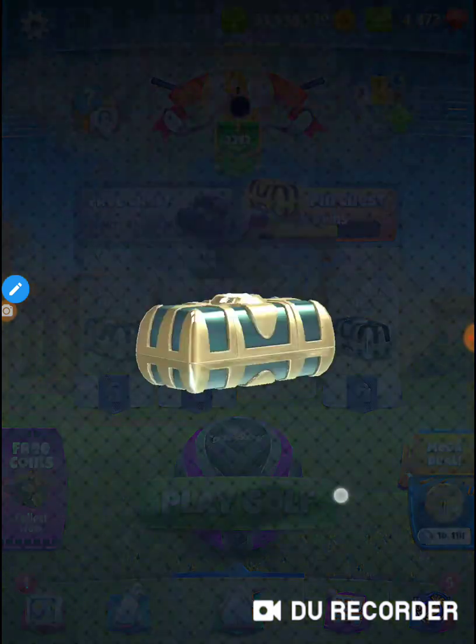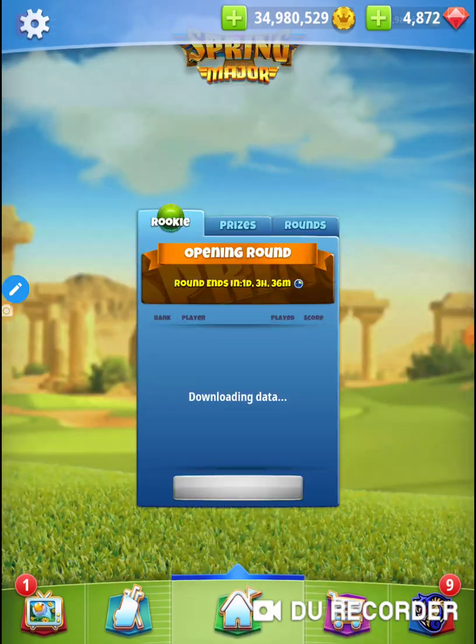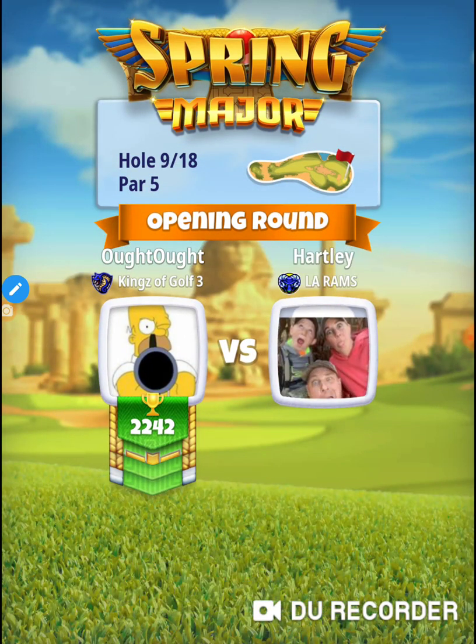Open up a chest. Get some more clubs rolling in the club card trading. Get some commons. Which commons do we want? Who cares? We just want to refill that 300 every day.